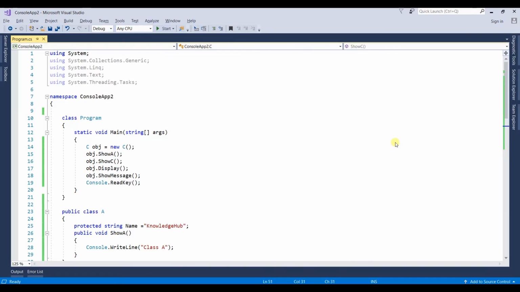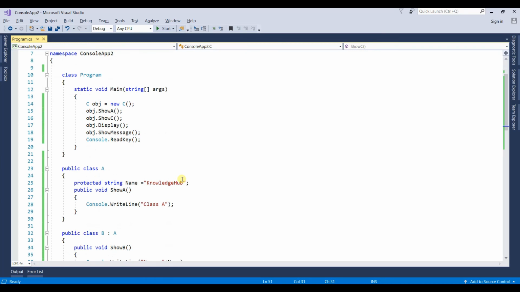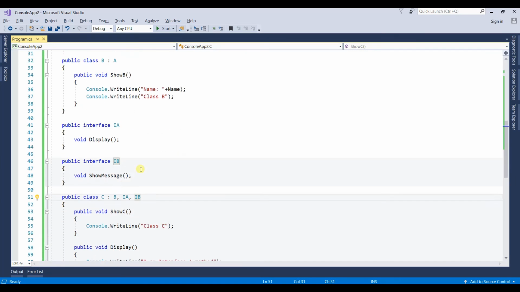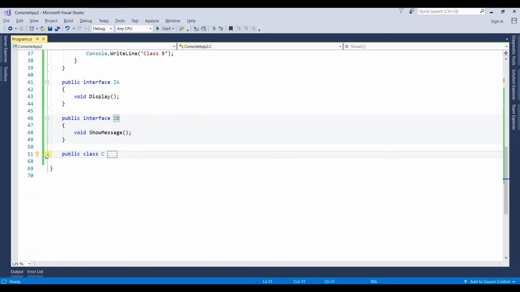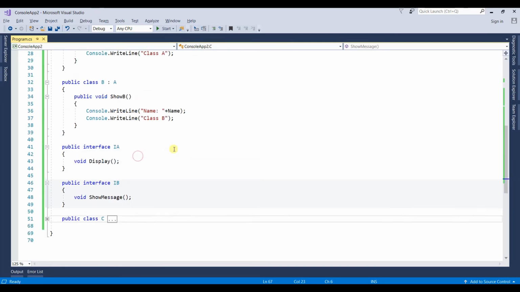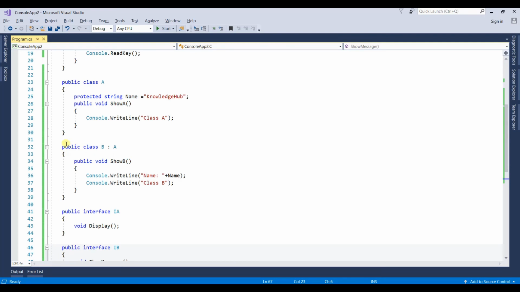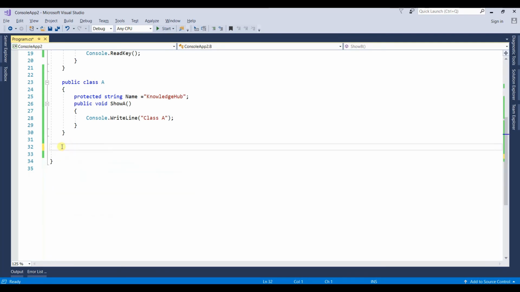Okay, so first we will cover method overloading. For method overloading, first I will remove all this code. We need only one class here for that. Okay, so we don't need this one also.